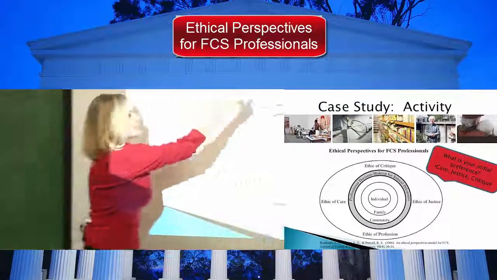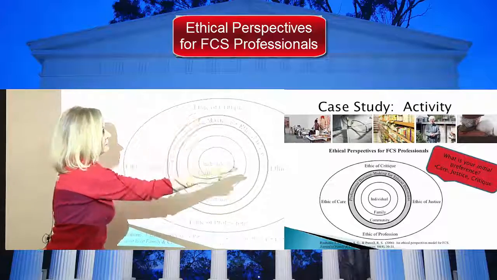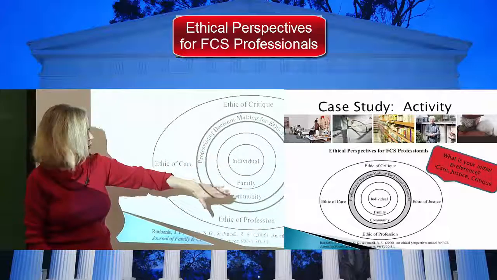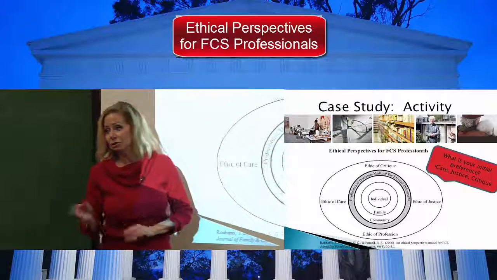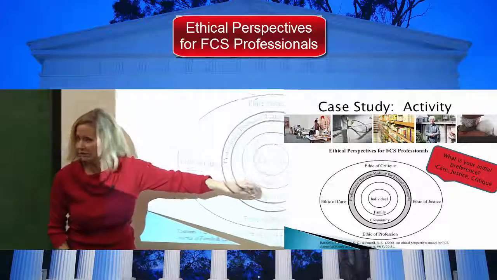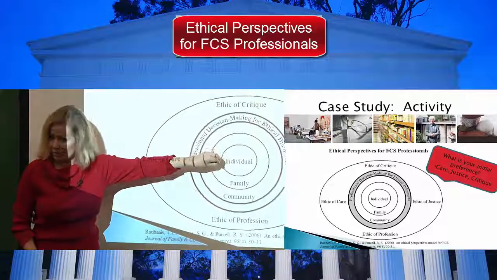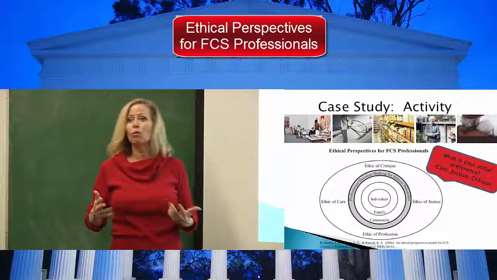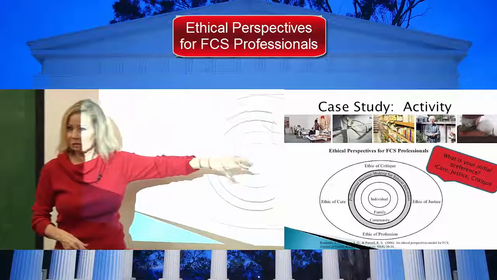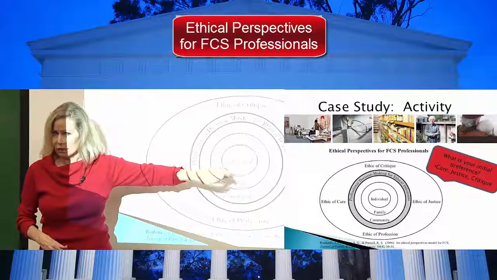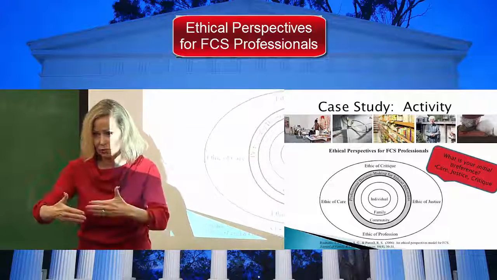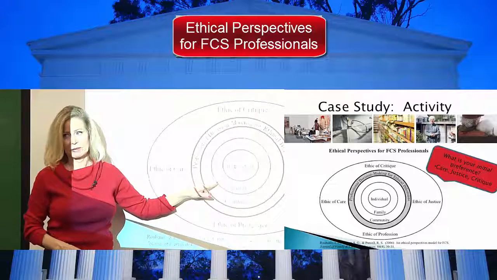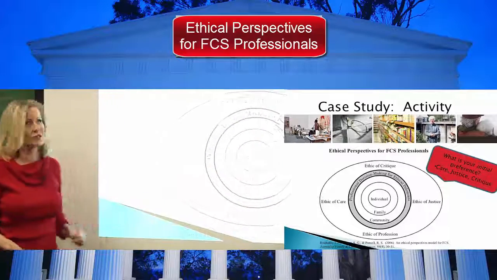So this is just the model. We've seen the different ethical perspectives. The focus is on improving the quality of life for individuals, families, and communities. In your professional work, you might be focusing more on the family, you might be focusing more on the individual or the community. And I'm thinking the nutrition idea, looking at WIC, you might be working with the mom and her child if you're interacting with the client, but if you're an administrator, you might be thinking more from the community perspective. So there's not just one of these spheres that you're going to focus on.